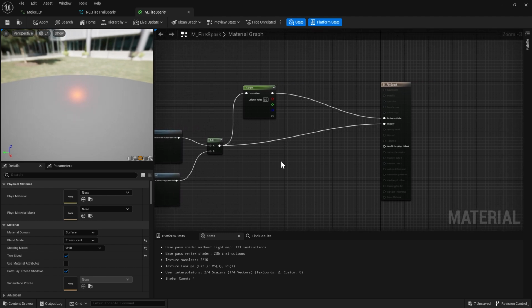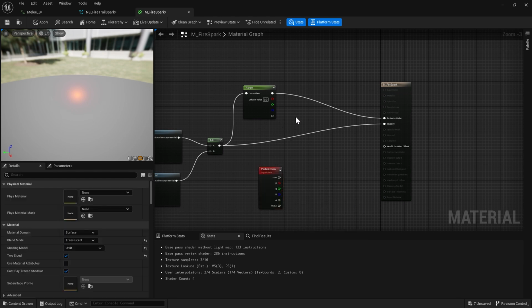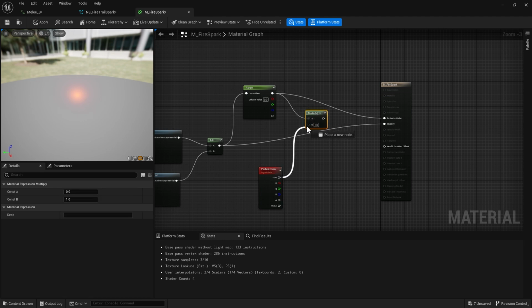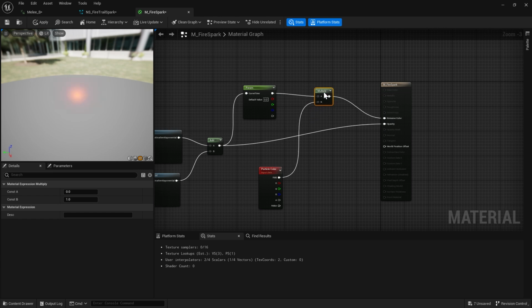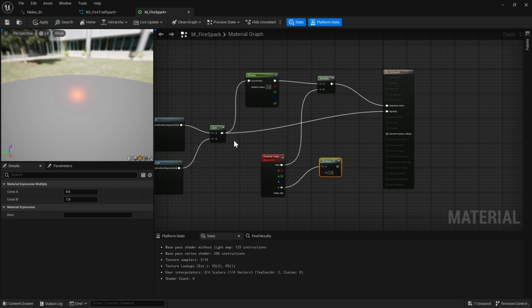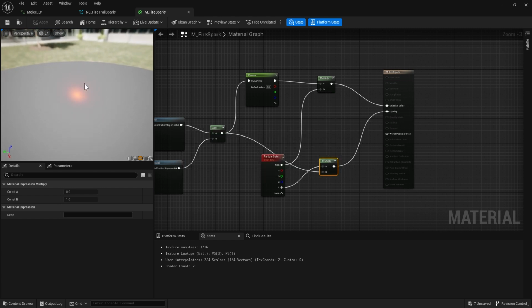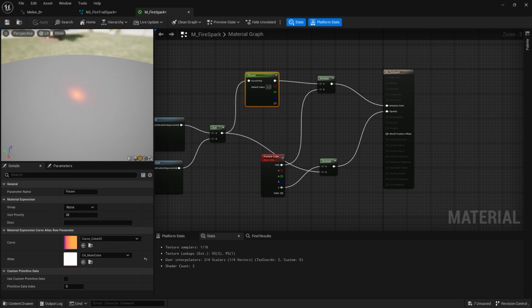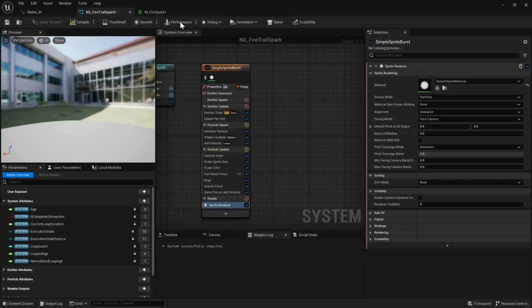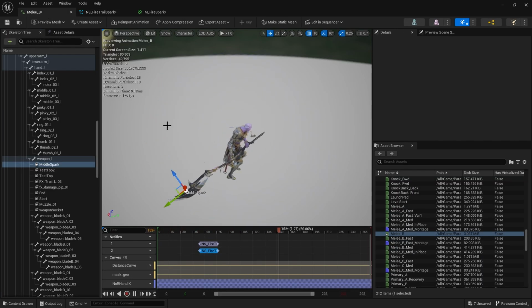So let's make it interact with our particles. So particle color, and let's multiply it here and here. This is our color. And then here and this one, this is our opacity. Okay. Again, maybe these colors do not match our trail, but we shall see. So our fire spark, let's add it. Let's wait for it to load, and how is that looking? One more.